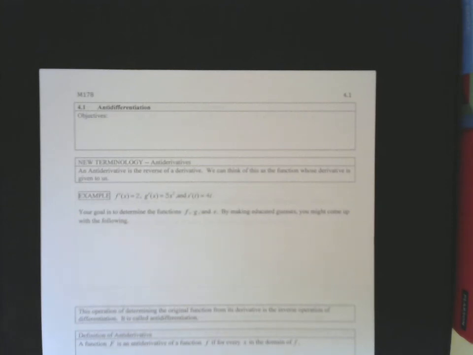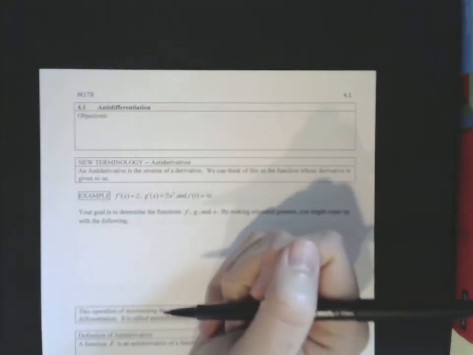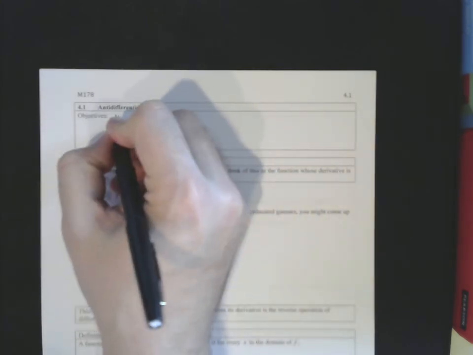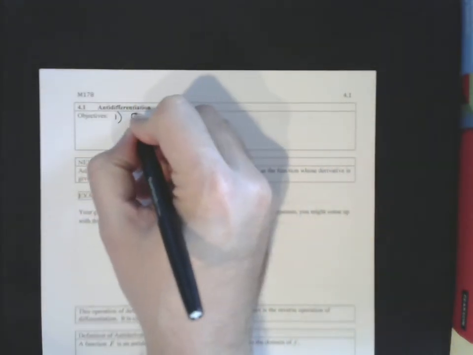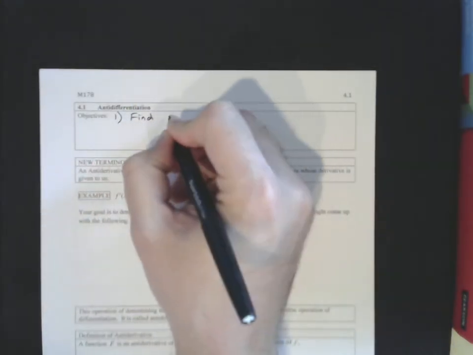Chapter 4, and if you continue on, there's a secondary course to this at most other schools, so if you transfer or you take it somewhere else, I know, for instance, City College teaches the second course in this sequence. It continues into what we call integral calculus, and integral calculus is all based on this process, antidifferentiation. So we have 3 things to do in this section. The first is we need to talk about how we find an antiderivative.